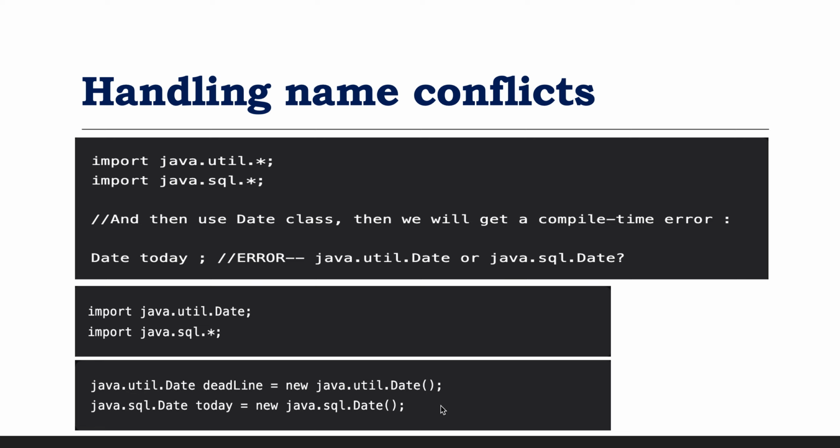This is the way you can resolve the conflict, and this can also come up with our user-defined packages. Let's say we have the same class available in both packages and we want to use both classes, but since both names are the same, you might get a conflict. To resolve it, instead of defining the import statement at the top, you can define it inline. This is called an inline import statement. You are giving the fully qualified name while defining the variable itself. That is how we can resolve the conflict.